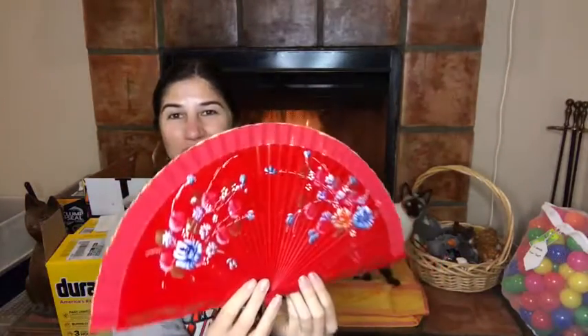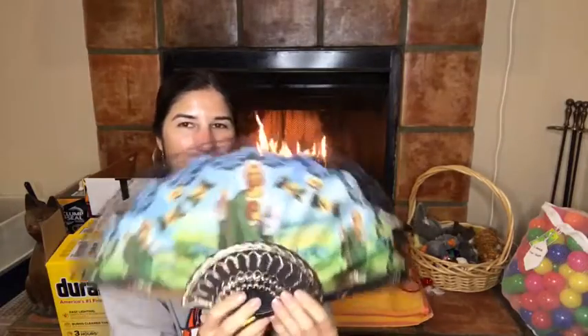Moving right along, we have my glasses and my sunglasses. Again, I cannot tell you what this wonderful brand is — it's a Kohl's brand. Also in my purse I have a fan. I actually got this fan when I was in Italy, because it was dreadfully hot in July when I went to go sing in the opera over there. It's just a beautiful little fan. And then the second fan — I got this at my boyfriend's aunt and uncle's Memorial Day party. They assumed it would be warm, and they went and bought these little fans at the market — I think they were like 99 cents — so everybody got a little Jesus fan.